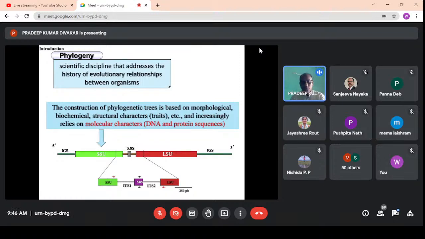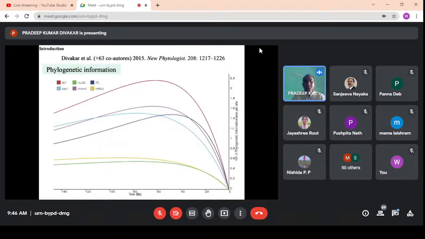But for lichens or for fungi, today it is not a problem. We have several markers that we know work perfectly. But I just wanted to tell you an example. For that, what we need to know is to calculate the phylogenetic informativeness of particular markers, to know whether these markers have enough phylogenetic potential to establish the phylogenetic relation or not. For that, there are several programs.